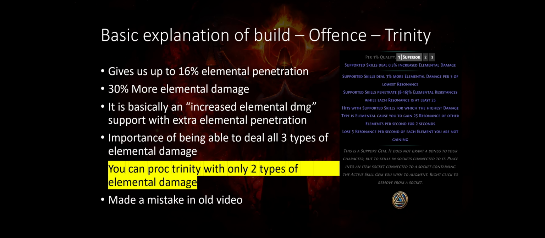First of all, Trinity is going to be the main support gem, okay? It gives us up to 16% elemental penetration. It is massive. And it also gives up to, I think, 30% more elemental damage. So it is basically an increased elemental damage gem with extra elemental penetration, and it's also an elemental focus gem, but we also have the advantage of elemental penetration as well as still being able to deal ailments on the mobs. Now, it is important to be able to deal all 3 types of elemental damage, but you can also proc Trinity with only 2 types of elemental damage. I made a mistake in my first video where I thought it was all 3, but no, it's my mistake. You can do it with 2, but it is still suggested that you're able to deal all 3.